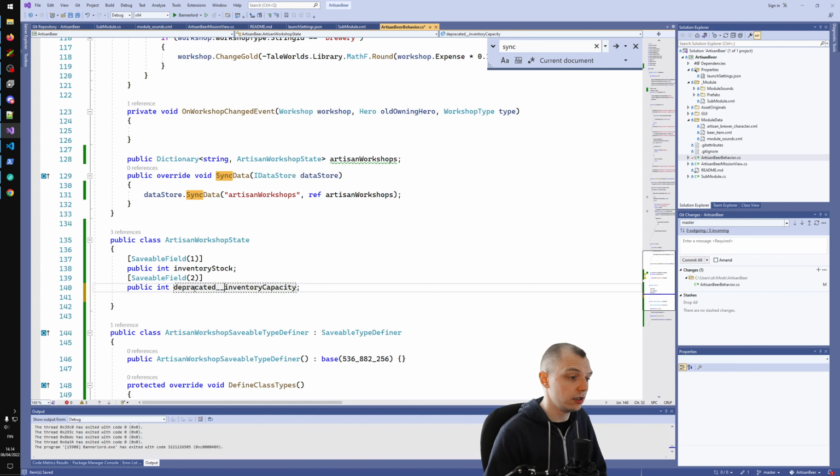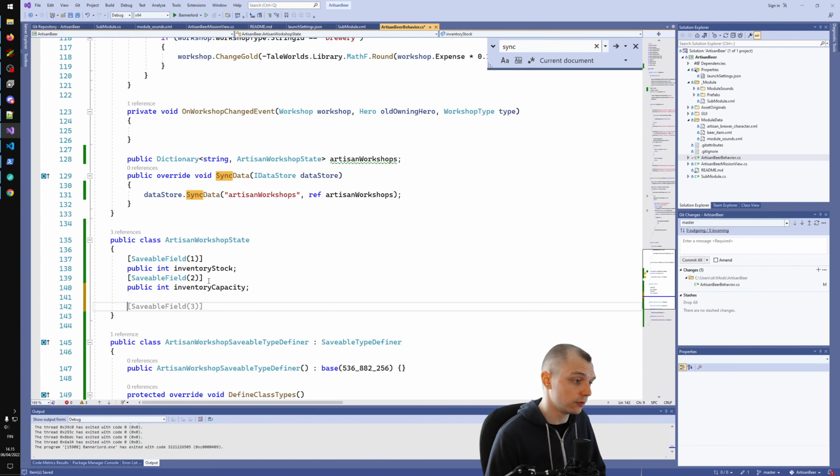Because if you ever accidentally reuse this ID, for example in this case 2, that might lead to conflicts with existing save data that people have on their computers with their saves if they have used previous versions of your mod. So it's good practice to never reuse these save IDs.